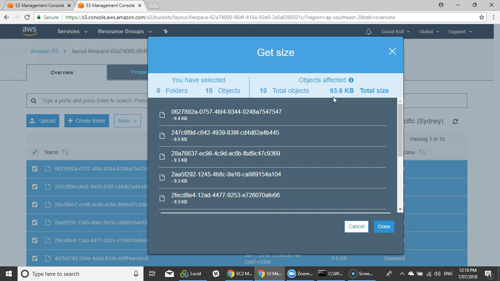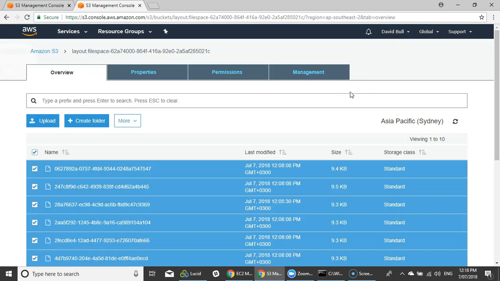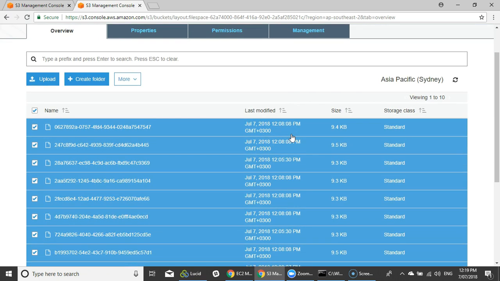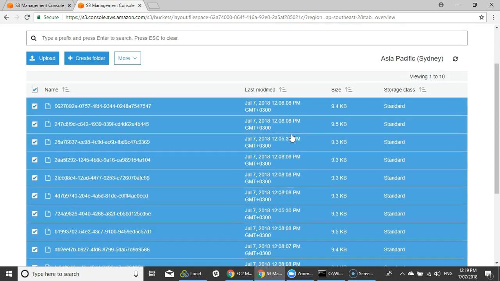We've got 93 kilobytes. Now note also, you've observed the difference in performance. We've cached and compressed the data. The data is actually encrypted at the client side with LucidLink and sent in compressed format.